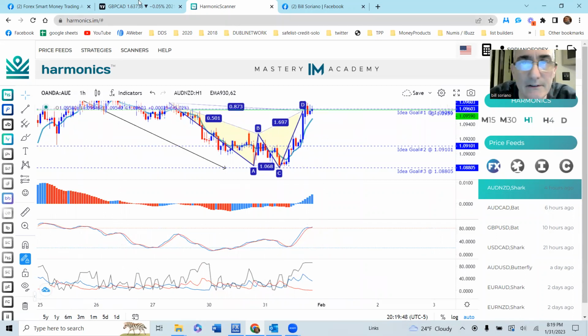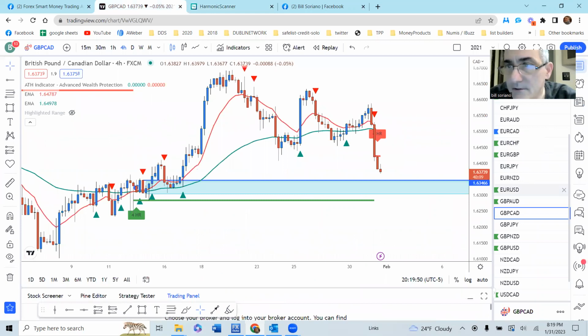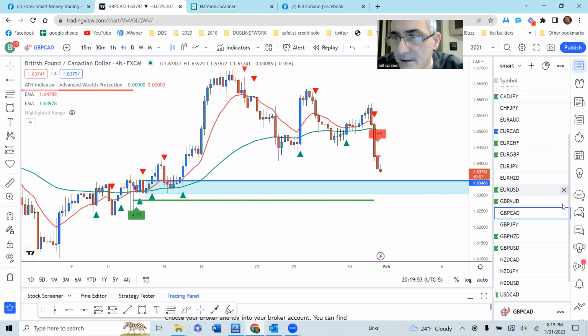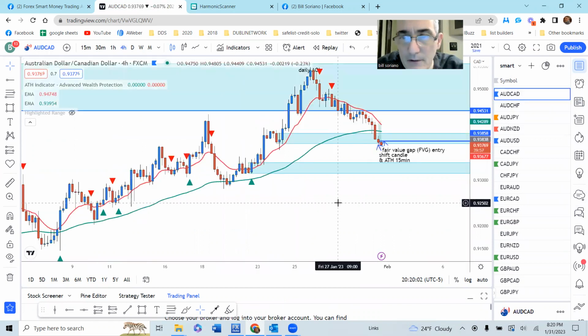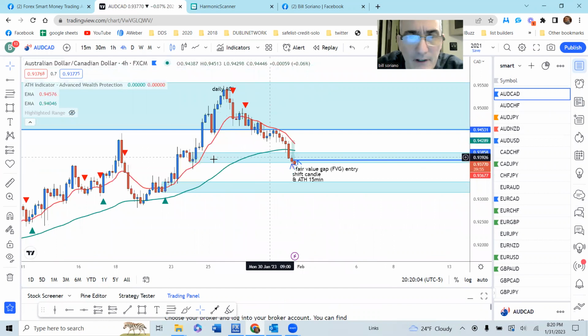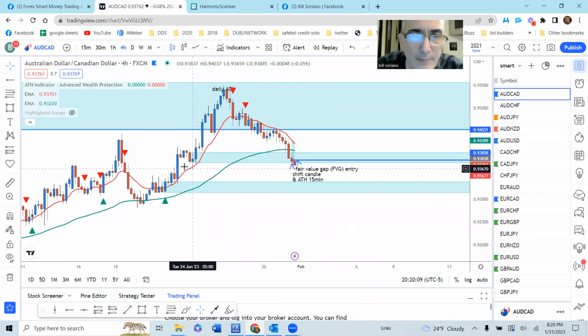When we go into our charts and look at AUD/CAD, the first thing we do is pull up the 4-hour chart to see where we're at. When we pull up the 4-hour chart here, we found a couple of order block areas where we have some 4-hour banker candles. Here's a nice banker candle right there. We got that 4-hour area, and then we have another 4-hour area down here as well. And price moved into that first area.